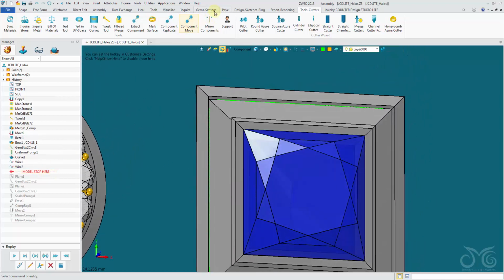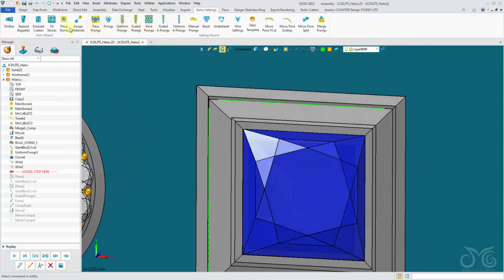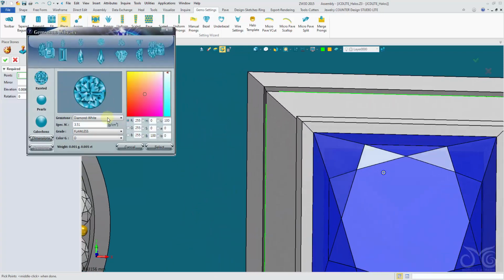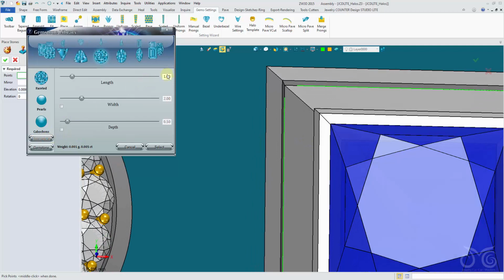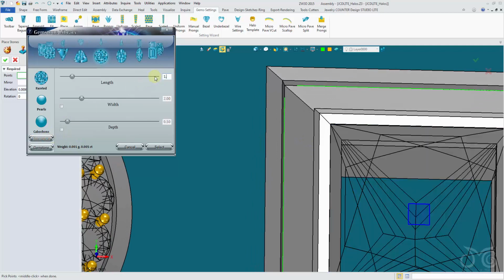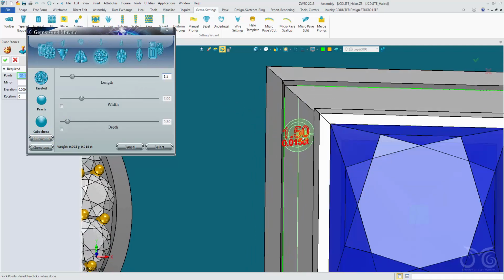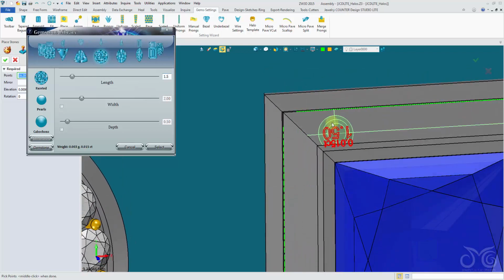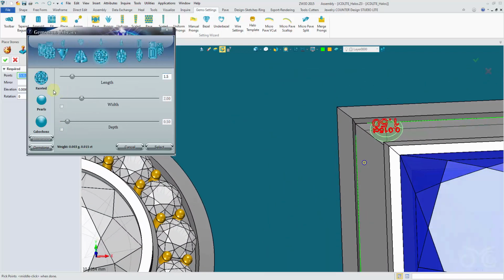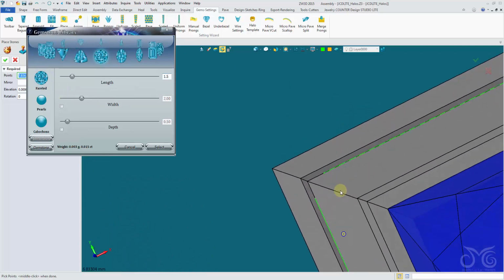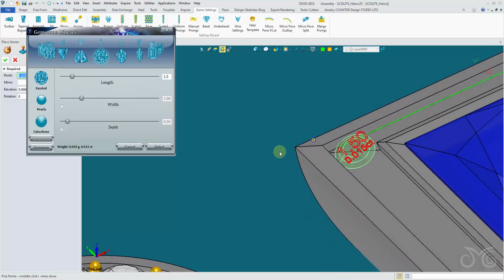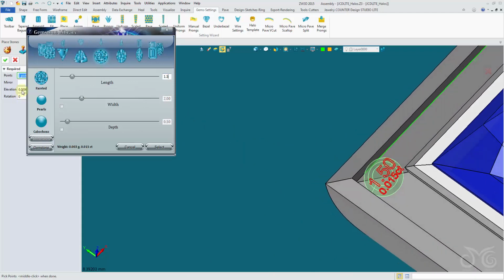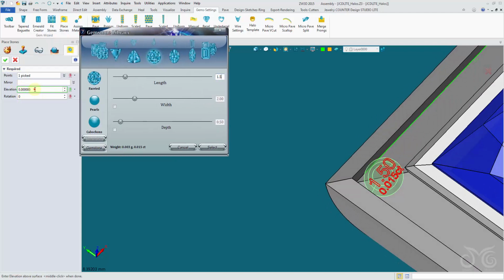Come in, gem settings, which is place some stones. Place a gemstone, say blue, dimensions. We want it to be 1.5 if I remember correctly. That's the diameter or the distance of our channel, the width of our channel. We place it on the corner. Okay, now it's going to place on a face, so it's going to be at a wonky angle. Let's give it the elevation of 0.2.